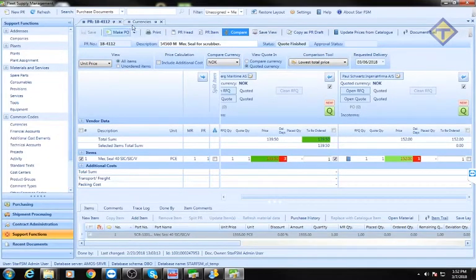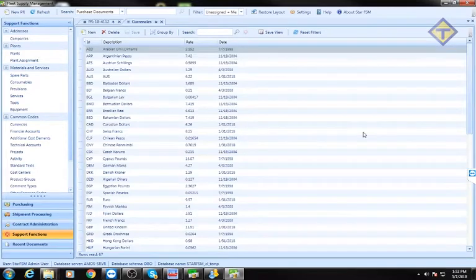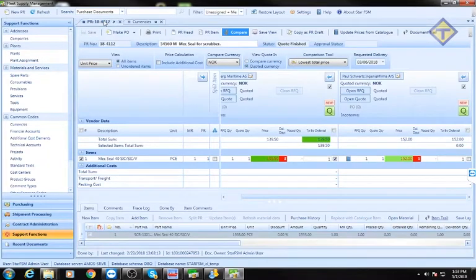So it doesn't matter if you change that or not, it remains with the rate from the period they received that quote. Normally we have an integration with the ERP software, but of course in this case, people probably have to do that manually. There is a table where you can change it daily.